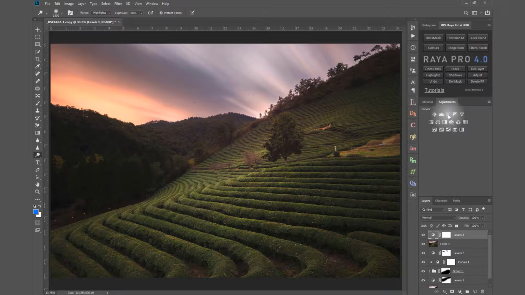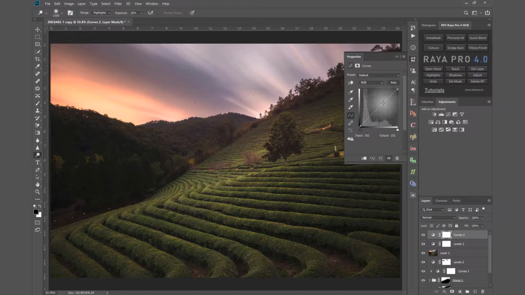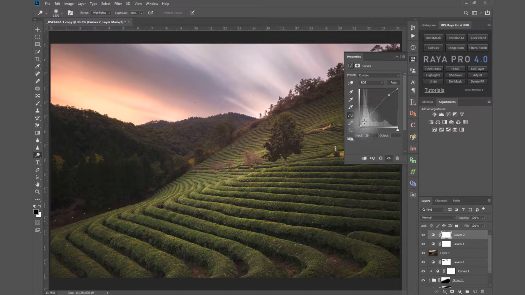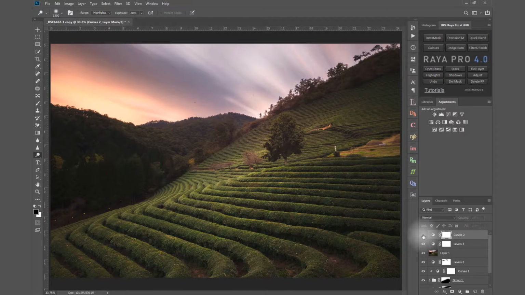So to fix that darkness, we'll open a curves layer and bring up the midtones, the upper midtones there, and keep the shadows where they are more or less. Now I press Command and I or Control and I on that mask.